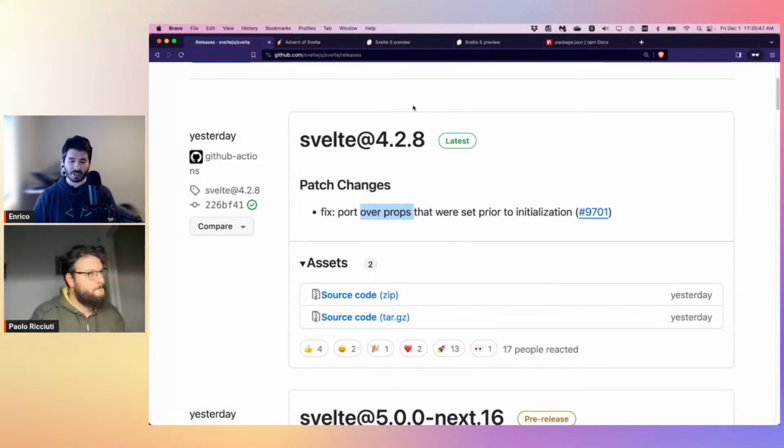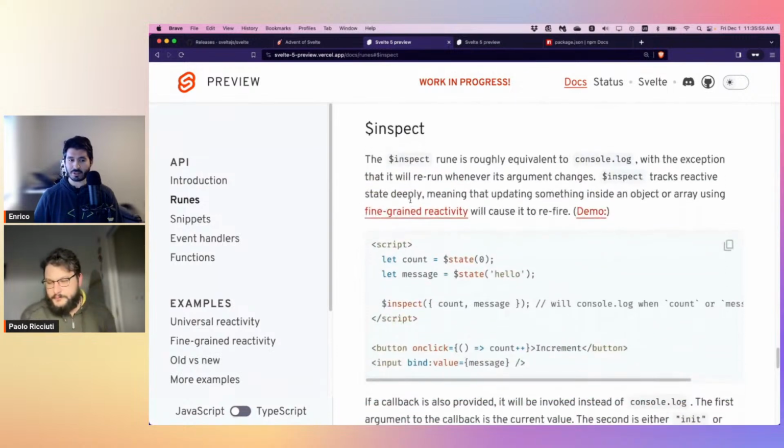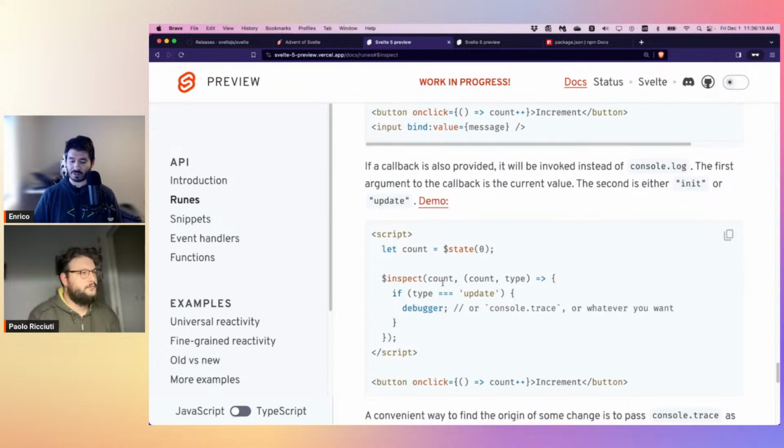Okay. So yes, we're going to go over all the exciting new Svelte 5 features as they come up. And as Paolo mentioned, the inspect rune is new, and it'll use dead code elimination compiler hints. So you can use this for your debugging, commit it to your source code, and don't worry, it will not ship in your production build. You can do things like inspect some variables reactively. Traditionally in Svelte 4, you would use the reactive statement, the labeled syntax $:, to do a reactive console log. This also achieves that. But secondarily, you can pass in an expression like this function, and you can do other sort of debugger advanced things reactively. And also, this will not ship to your production code. Yeah, very, very cool.